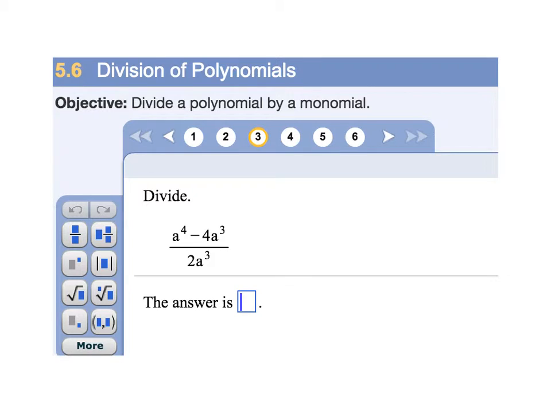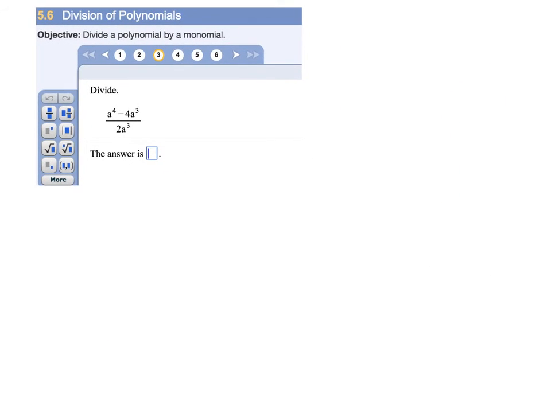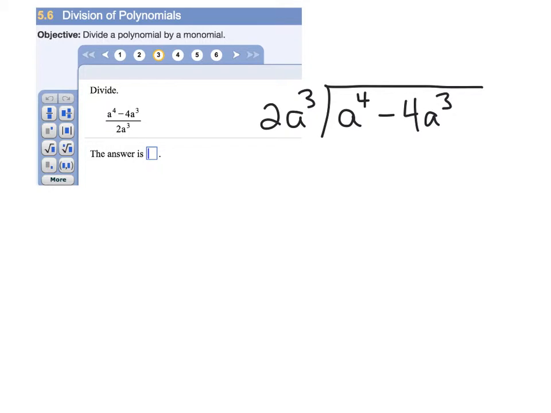So I'm going to show you another way to think of division. Okay, so you're getting choices here. So the idea is, originally I'd said, okay, 2a to the 3rd goes into a to the 4th minus 4a to the 3rd, right? Now the idea is you're kind of messed up here, because we know we need this number to be a 1. And so you can't really get this to turn into, you can't times 2 by something to get a 1. Well, you can, it's going to be a fraction.